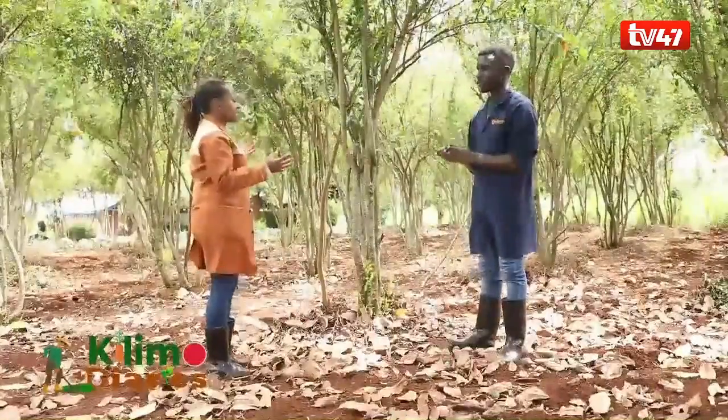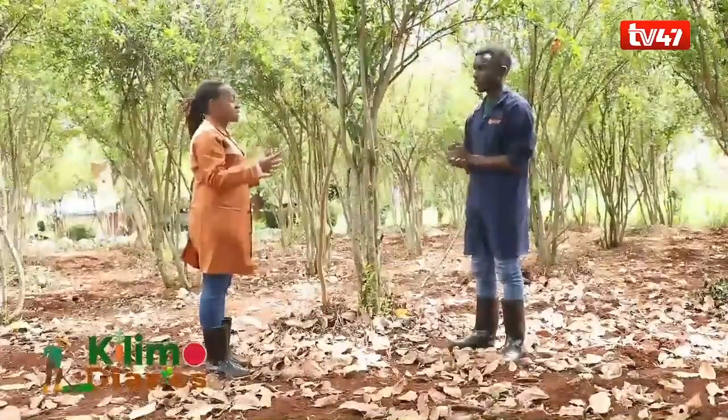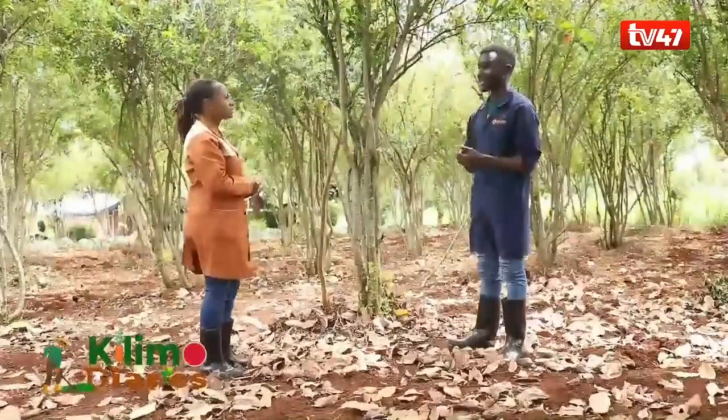So would you say that because of the pomegranate, one of the challenges farmers face is the lack of market? I wouldn't say lack of market. What I can say is that initially it was there. You could even find it just growing in people's compounds, but people never knew what it is. Now people have started realizing its economical value in terms of health and profitability in terms of finances, now people have started embracing it. Unapata wengine hata waliingia kitambo au kujua hiki kitu ni kitakuwa muhimu. Italeta pesa ama kwa umuhimu.